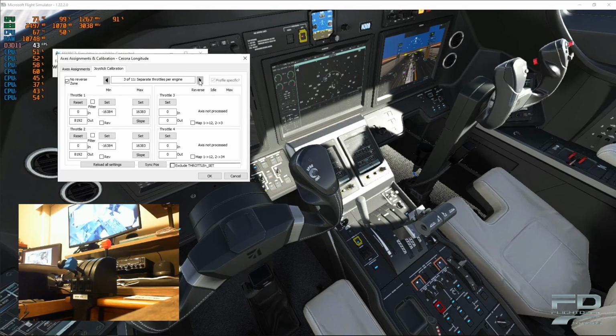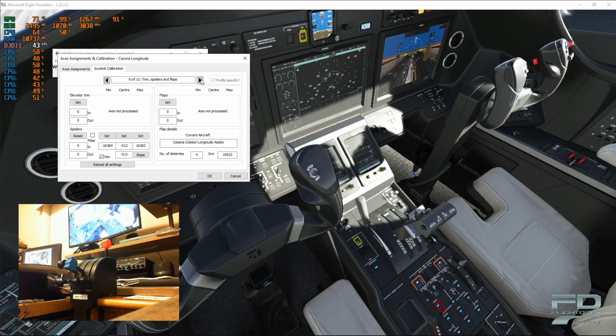Now, the only thing that was kind of odd is you see this no reverse zone up here. I had to check that box, and then I had to uncheck this exclude throttle end set. Okay, and I'm not sure why. I kind of looked through the documentation, and I mean there's a lot of documentation on this thing, but couldn't find anything to kind of explain it to me. So let's go over and look at the spoiler.